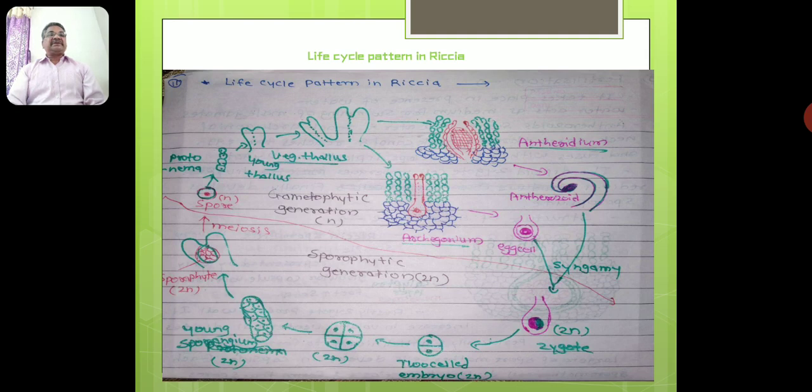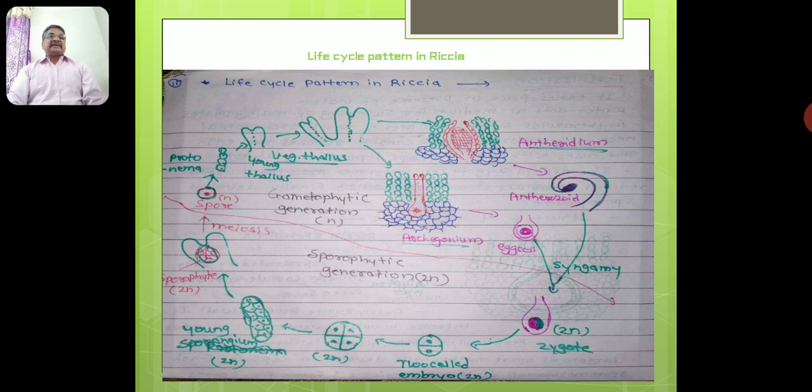Antheridia represent the male gametangium, and archegonia represent the female gametangium. The antheridium at maturity encloses androcytes or anthrozoids, what we call male gametes, while the archegonium produces the female gamete called the egg cell. From the mature thallus to the development of antheridia, archegonia and then the male and female gametes, that is anthrozoid and egg cell, this is the gametophytic phase. This phase is called the dominant phase in the life cycle of Riccia because physiological phenomena like photosynthesis and others all take place in this phase, in the mature thallus. So it is the dominant phase.